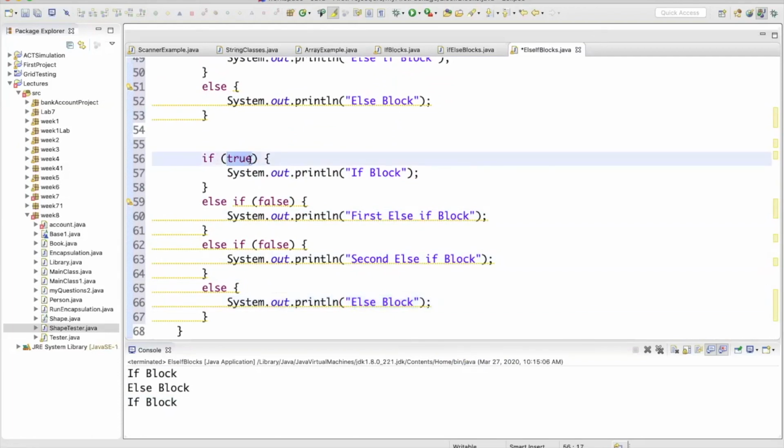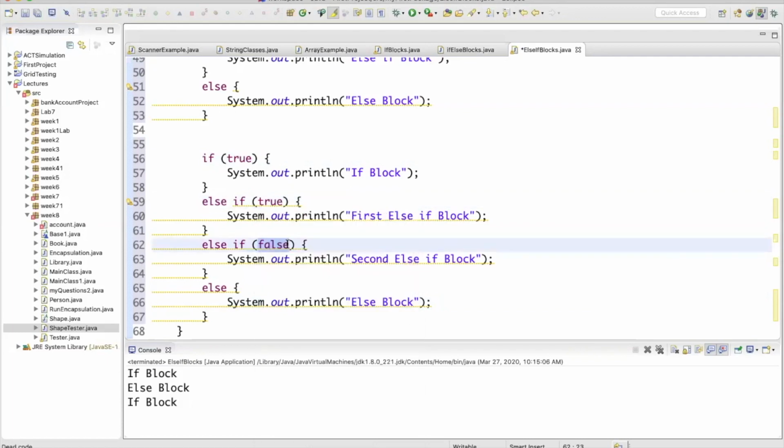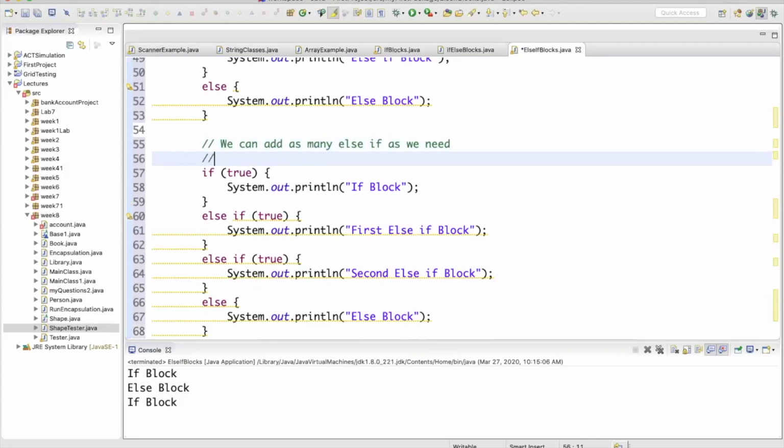Now since the if condition is true and the else if condition is false, I will change this into true, and I will change the else if condition into true, and all of them are true. Please remember the rule that the first true condition is going to be executed. So the first true condition block is going to be executed, and we can add as many else if as we need.